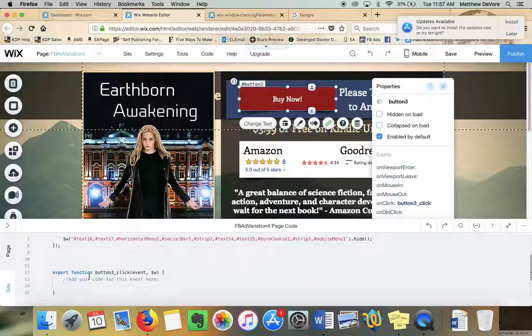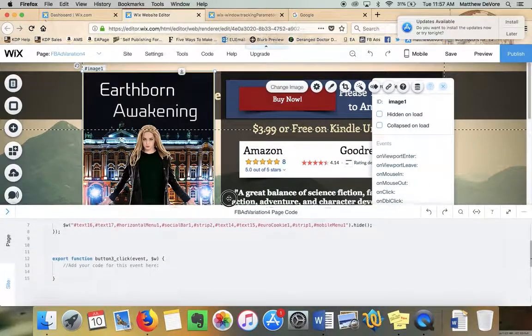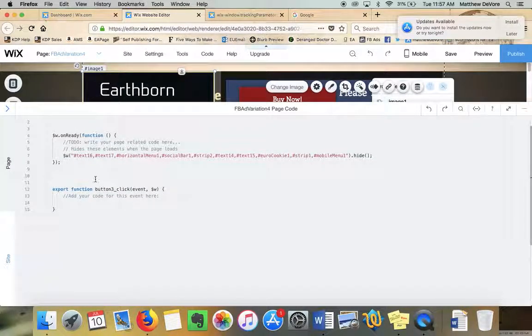And they say down here in your code, I'm going to pull this up so that we can see it better, that you can put it on the top of your page. That works too. That works fine. It really just needs to go above the function call that you're going to use it at. So I'm going to put it right there, because our function is export function button3_click. So I'm going to put the import call right here, and that does not go between these two brackets. It goes up here above it.